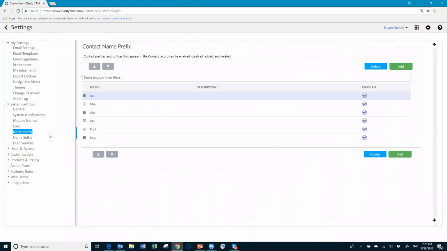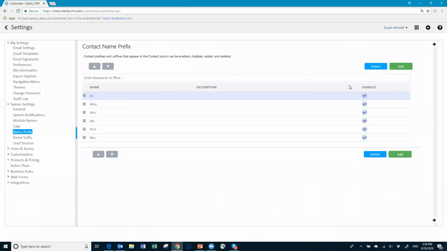All right. The next three here are under system settings because they feed out to the entire database. Name prefix is found in the contacts module. When you're adding a contact person, you can select a prefix. And so you can come in here and add a list of all the types of prefixes that you use.